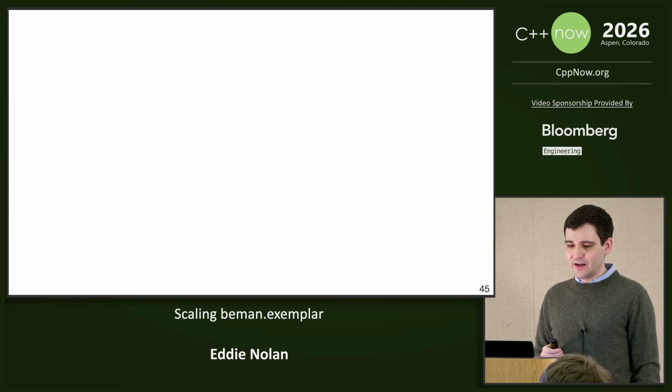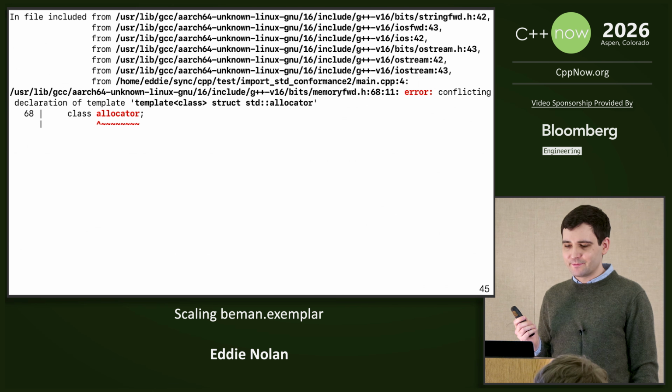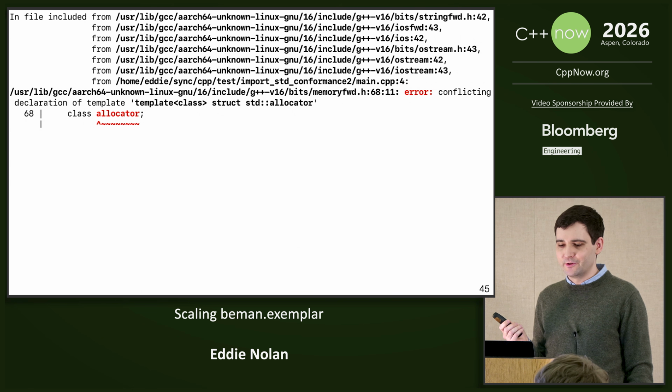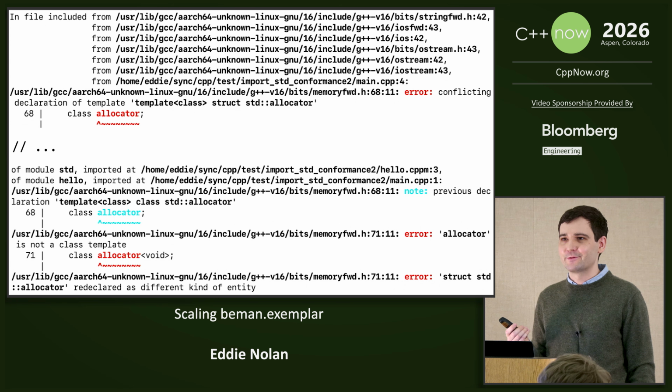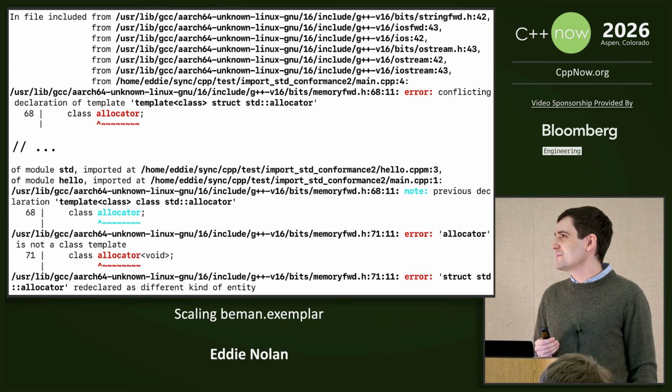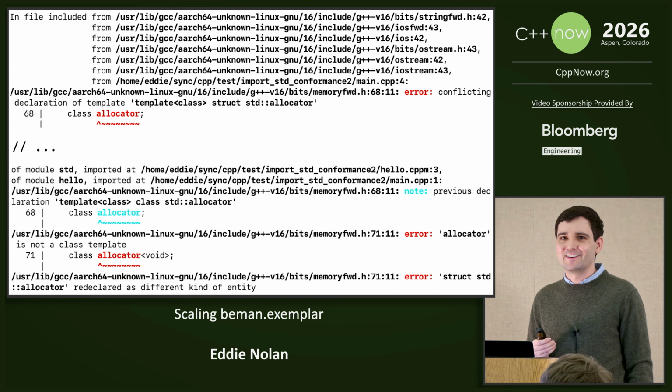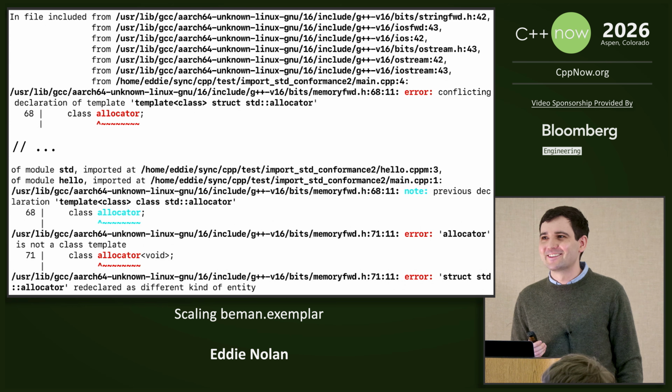And if you try and figure out what these compiler errors are actually saying, this is the GCC compiler error. It's saying that there's a conflicting declaration of std::allocator, which the iostream header is pulling in. And it's saying that you already defined std::allocator as this separate thing where the actual string is exactly the same, but you defined it inside of a module first, so I have no idea what's going on. I can't handle this. And this is actually the first part of what I measured to be, I think, almost 50,000 lines of compiler errors when you do this.